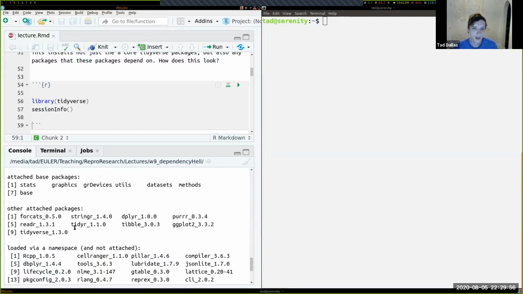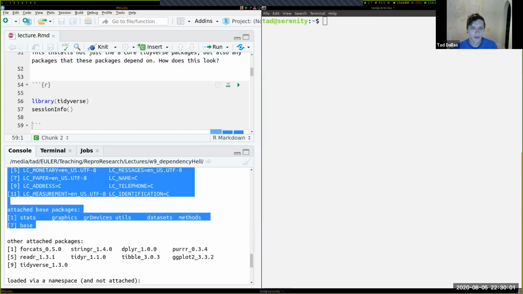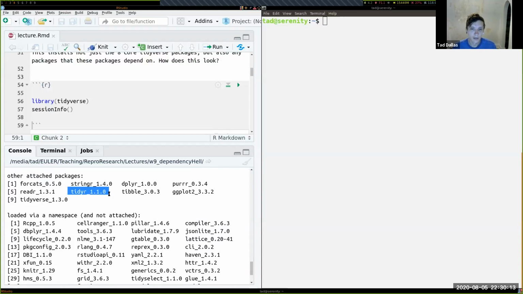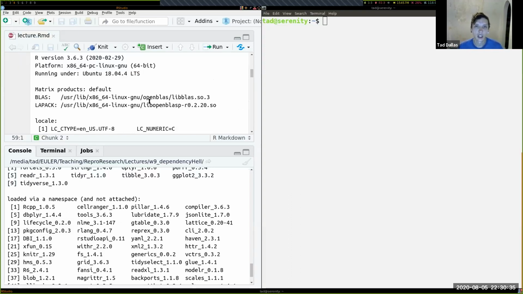And now we have those 8 attached packages. I guess there's 9 attached packages. I don't know, one snuck through the cracks, apart from the 7 base packages. And all of these are essentially dependencies. So if you use one package, or any arbitrary package of the attached forms from tidyverse, it is likely reliant on some other package that is in this list of 45. So that's just a way to concretely identify changed dependencies as an issue.